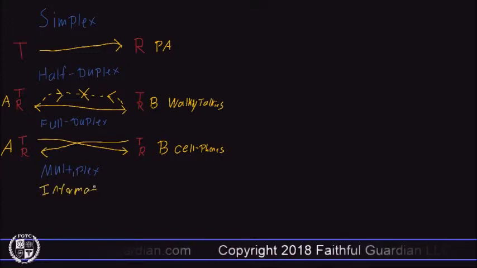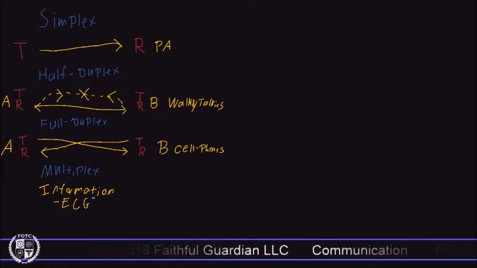So if you were to use your cardiac monitor and try to send out your 12 lead, your vital signs, or the ECG that you get from your patient up to the hospital, you are using a multiplex system. Essentially, this allows us to send a lot of information over different signals. If we are going to be using video conferences, that's also going to be on a multiplex system, because there are some places that have the ability to consult with teleneurology and the ER physicians through a video chat type deal.